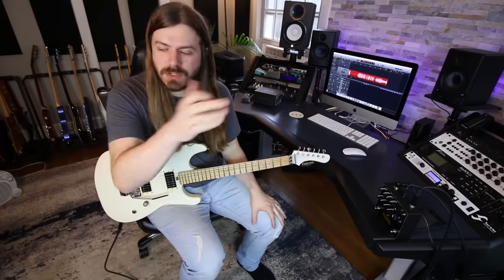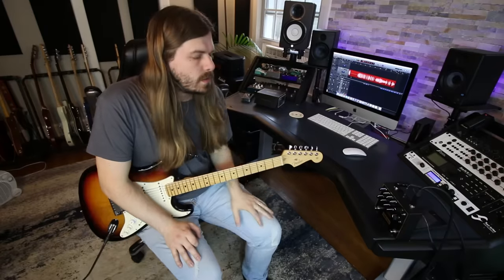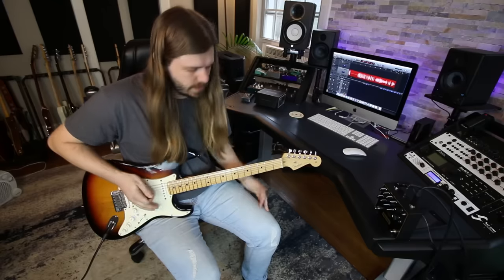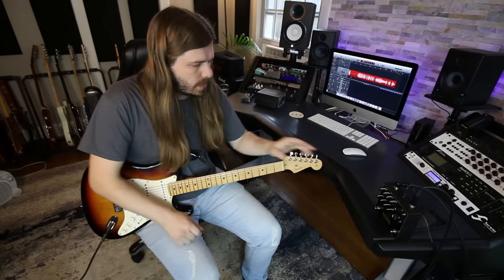So I'll hit you guys with some single coils, and then we'll bounce on out of here. All right, so I'm not really gonna fiddle with the knobs too much for this one. This is just a Strat, good old single coils. This is American VG, but I'm not using the Roland pickup. I'm just using the controls on the pedal, and then it's just a dry tone.